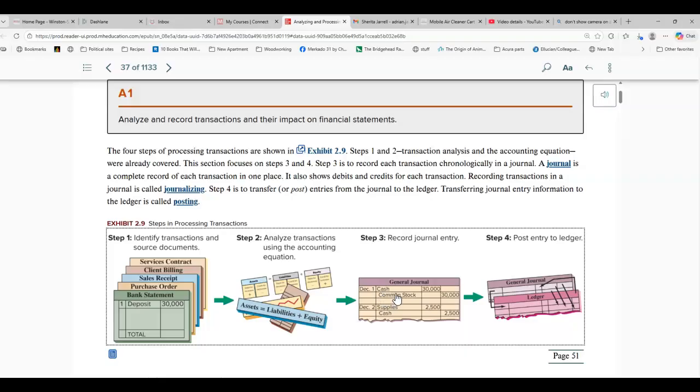The other thing that the book doesn't do a good job of is you need to have a description under here and then skip a line. You always skip a line between your journal entries, but you also need to make a description. The simplest thing, I would say, received cash for common stock. Here I bought supplies, so supplies are debited, increased. Cash is credited, decreased, and I would have a description, purchase supplies for cash. Even though it looks simple, you need to make that description, then skip a line.